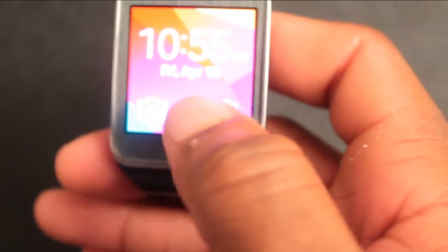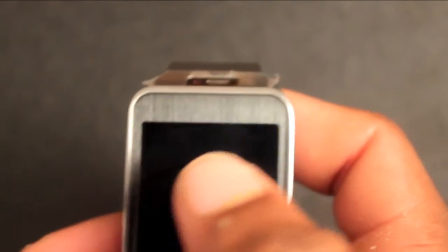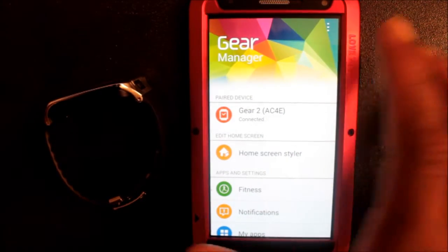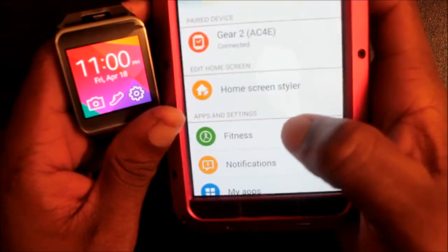So first, let's go to settings. Let's go to wallpaper. Now you can change the wallpaper on the back here. You can hit that once you have it hooked up to your device. You can use it on your phone and you can change whatever on your phone. So once you download the Gear Manager on your device, you can pretty much change anything on your Gear 2 from the device.